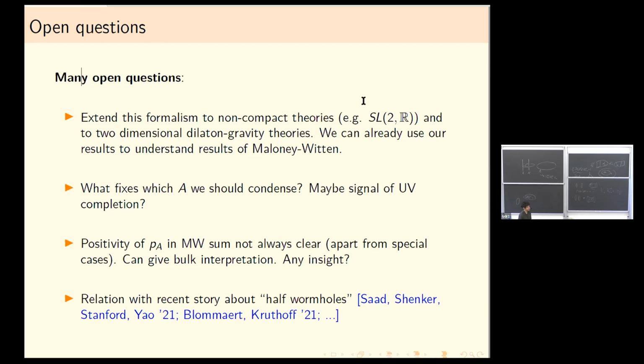This technically is harder to study, but there should be a way to study it with the same tools and understand what happens there. Using these kinds of techniques, you can also understand this motivational construction of Maloney and Witten that I presented in terms of the Lagrangian algebras in this R^n theory. So the theory is just completely random, but you can change it.